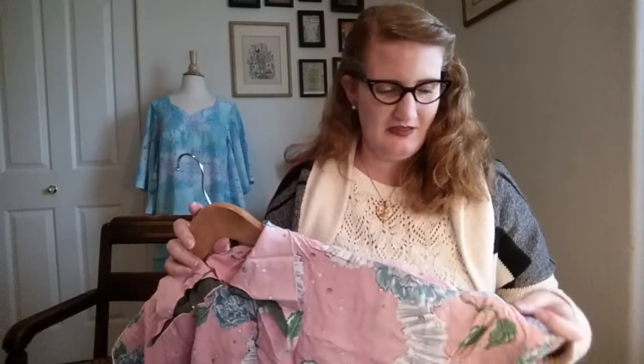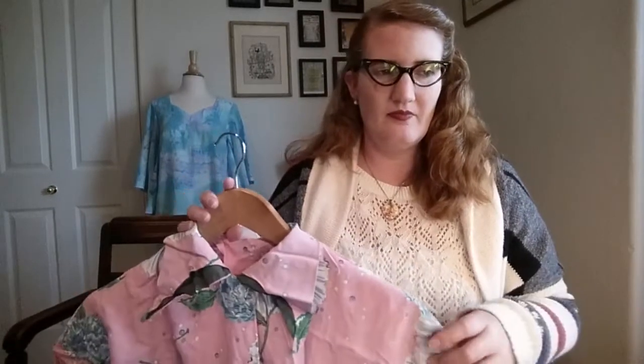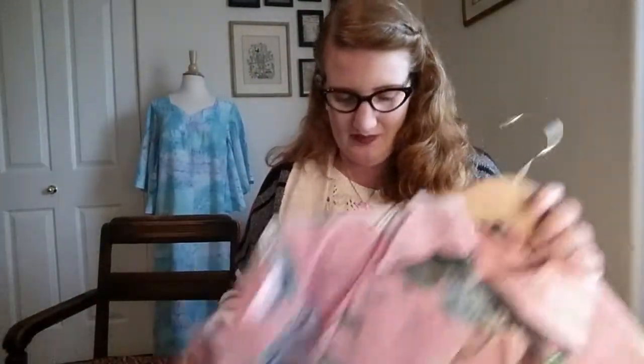When I was at the estate sale, it was actually draped over a basket, and I grabbed it before I even knew what it was. I just saw the print and knew right away I was probably going to want it. And in my mind, I always think it's probably going to be something too small that I can just resell. Or maybe it was an apron, like an apron dress. I had no idea until I got to my car after I bought it and pulled it out and realized it was a dress. And came home, tried it on, it fit me perfectly.